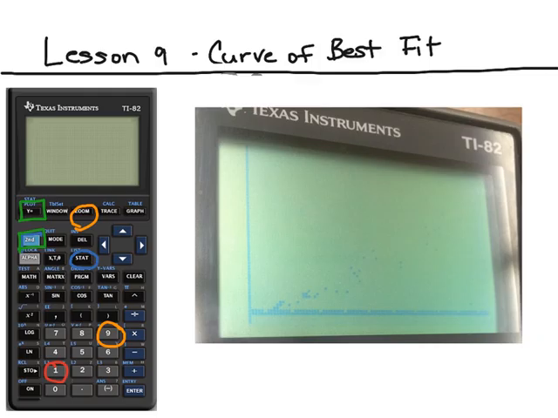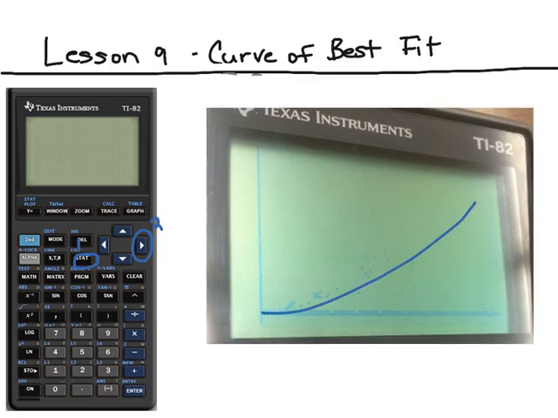Now we need to find our regression line. So the first thing that you're going to hit, once again, is Stat. Then the second step is we want to go from Edit to Calculate, so we're going to push the right arrow. Once we get there, we want to choose if it's quadratic, linear, or cubic. Because this data goes like this, it looks like it's going to be a cubic regression line. So we want cubic regression, which is 6. So the third button that you should push is 6.